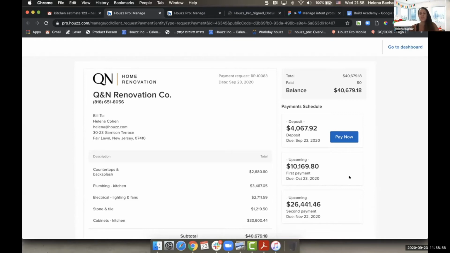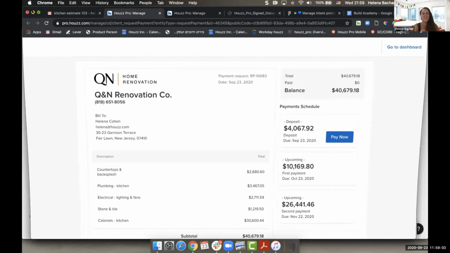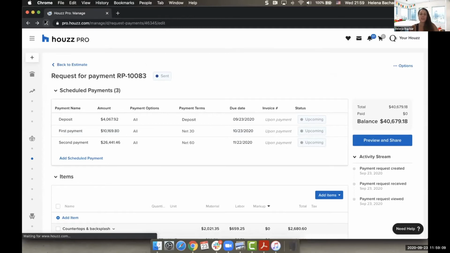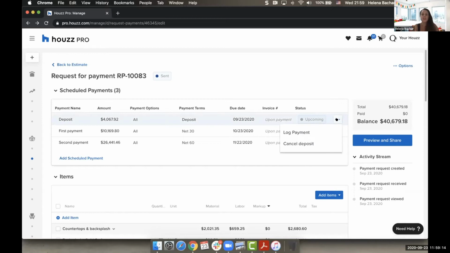In this case, I'm not going to go through the online payment flow. I'm going to do that in a staging environment, so you don't actually see my real credit card information. What I will do here, though, is log a payment as the pro, basically, as a general contractor. Now, chances are you're getting checks from your client all the time. You can easily log a payment yourself instead of having them pay online.